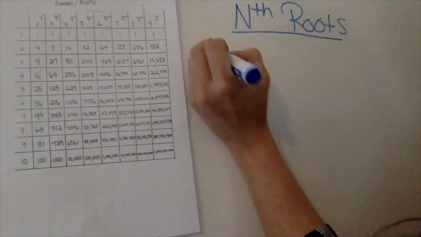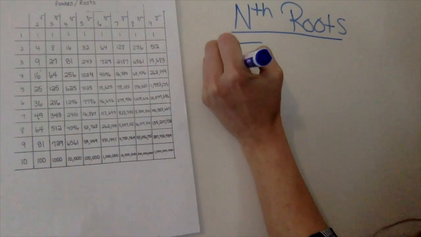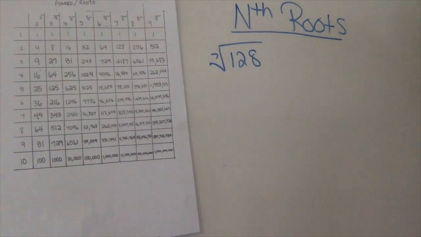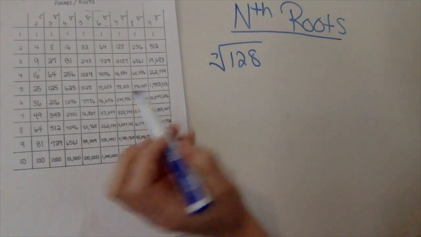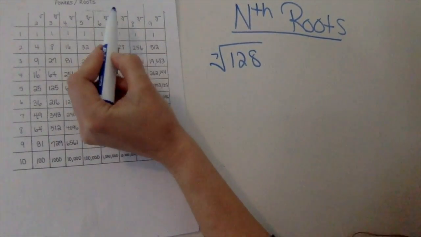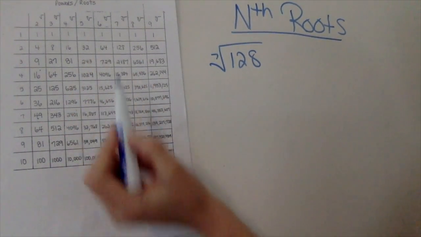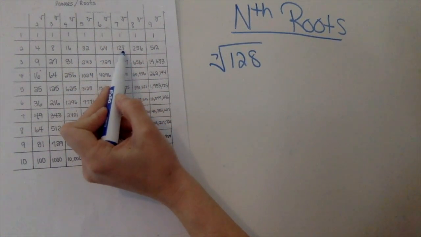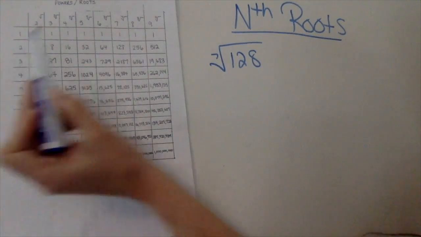So let's start off with the 7th root of 128. If it's a perfect root, we'll just write the number. If not, we have to break it down. So since we're on the 7th root, we're in this column right here. First you're going to look for the number. If we don't see the number, then we're going to break it down. So if you look, the 7th root of 128 comes out to an even number. The 7th root is 2.